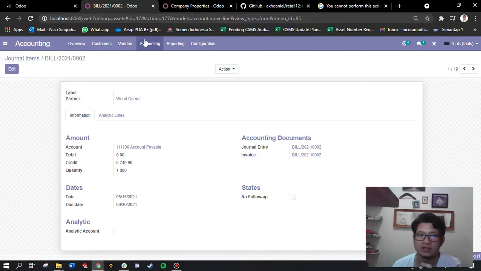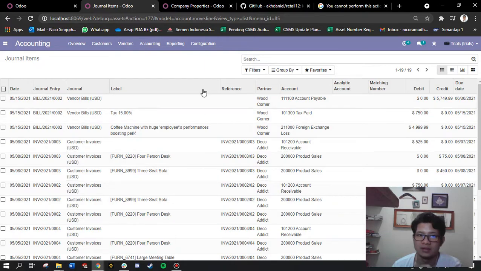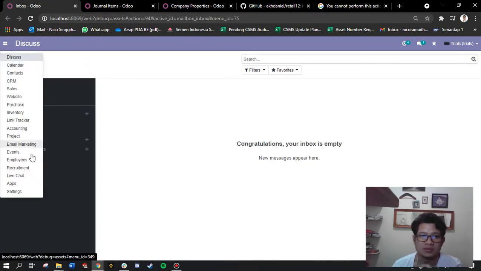So when I searched about it, I saw this list of journal items that I need to delete or cancel. But when I want to delete and cancel them all at once, it says it cannot be deleted, only this one and this one. Let's go back to the first issue so you can have a better understanding.